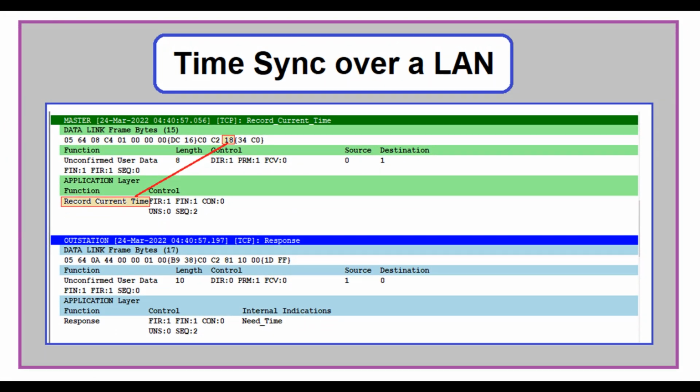There is a separate procedure for time synchronization over a LAN. To be honest, this procedure may be slightly more accurate than the serial procedure, but using the serial procedure over a LAN is accurate enough. It is at least as accurate as over a serial line. So, while there is a separate policy for LANs, if your master and outstation use the serial time sync procedure over a LAN, it is really okay.